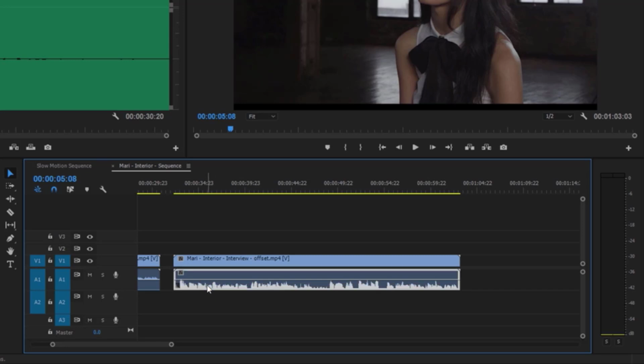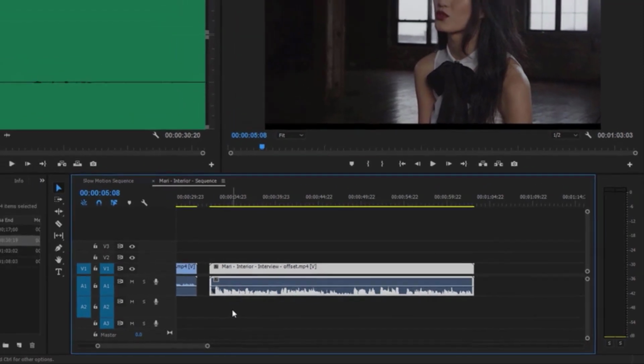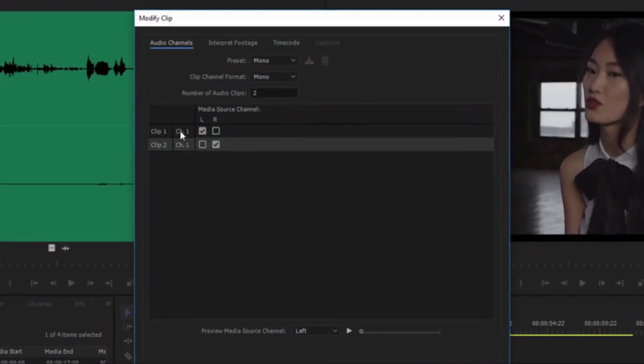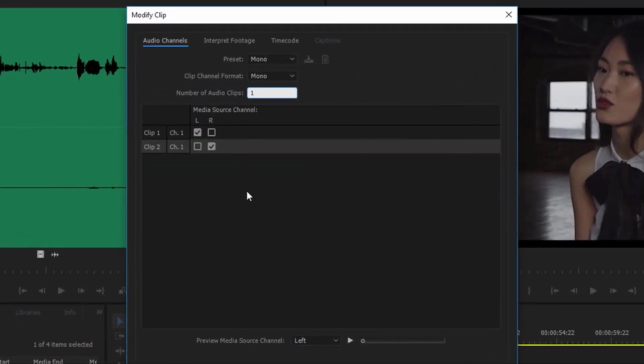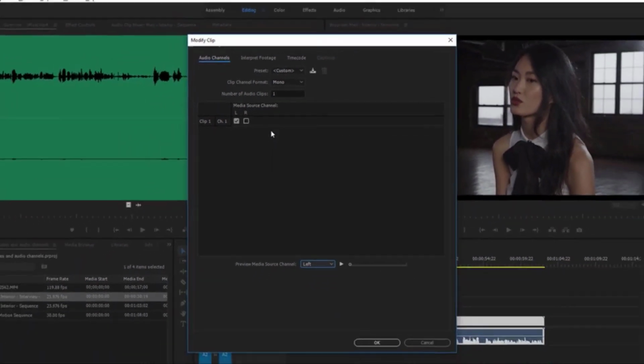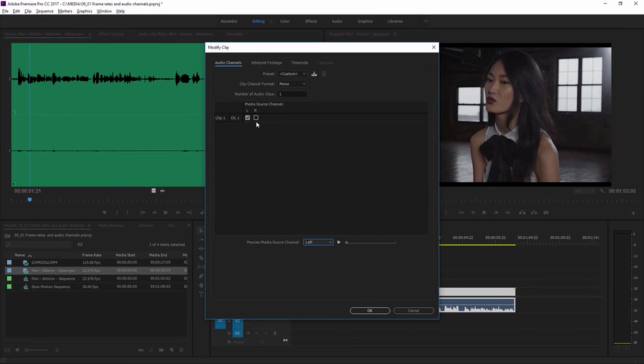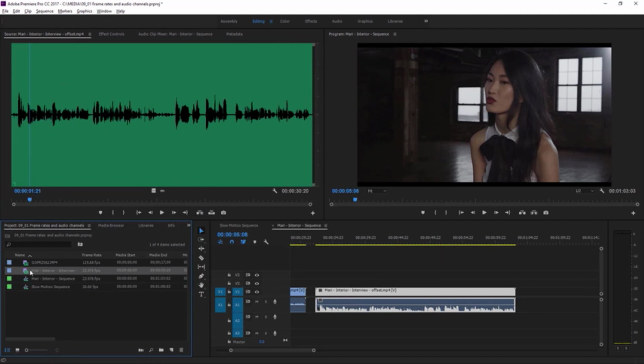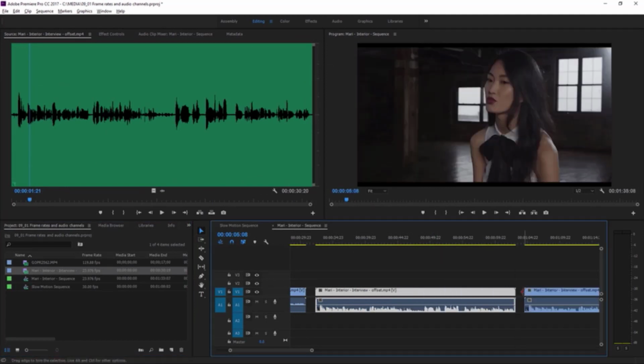Remember, the linked selection option means any video and audio that was originally imported together will be selected if you click on either one. By the way, there's a slightly quicker way of achieving the same result. If I go back into that Modify dialog and set the number of audio clips to 1, and I'll just press the Tab key to come out of that Number of Audio Clips dialog. Now only one audio clip will be added to the sequence when I edit this shot into the timeline panel. I can choose which of the audio channels is used, left or right, click OK. I get that same warning dialog, and if I drag the clip into the sequence, I just get that one audio channel.